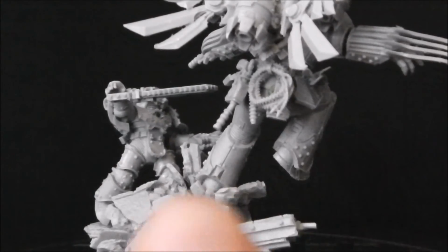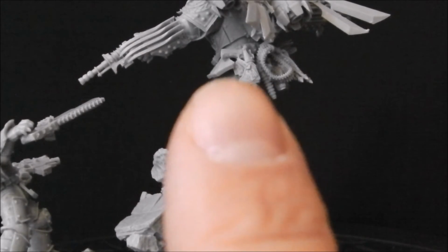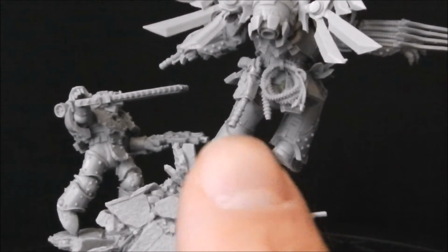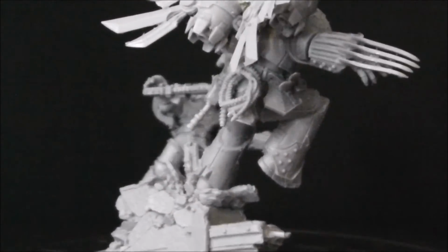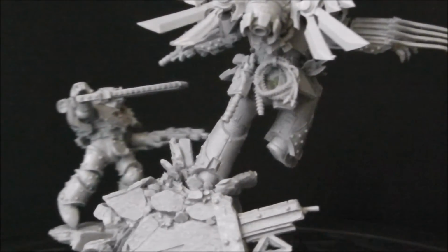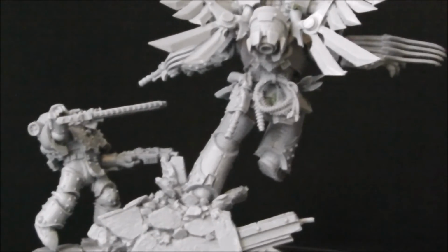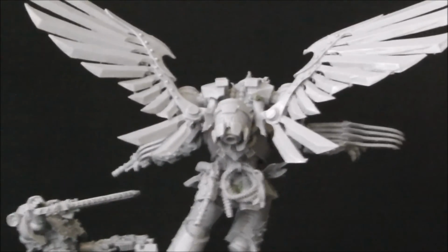The best way I found of figuring this out is the two hip plates. So this one and that one, because they have pegs to actually fit into. I found if you put those two in first, because obviously this one's connected to the other archetype pistol, and this one has the feathers coming off it, it gives you a pretty much sound gap in which to fit the electro whip in and the other holster for the pistol. So that's that.